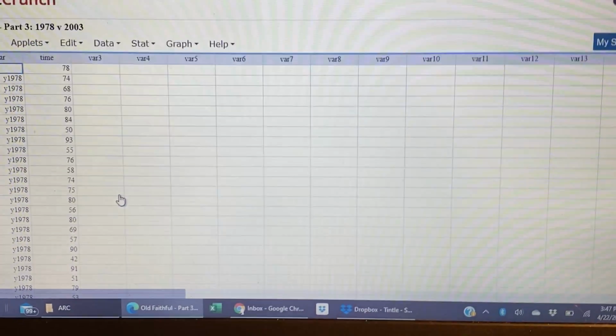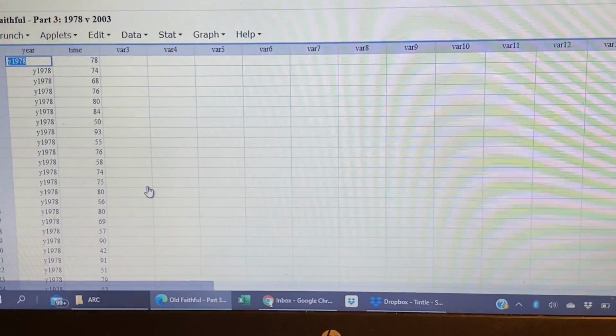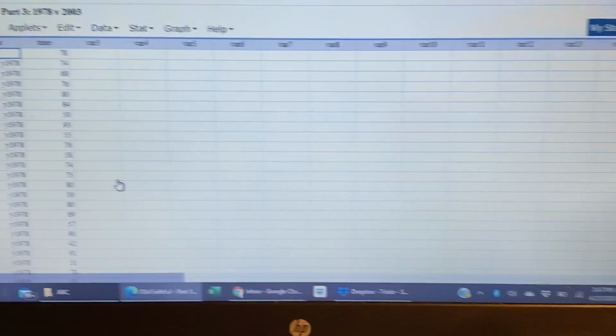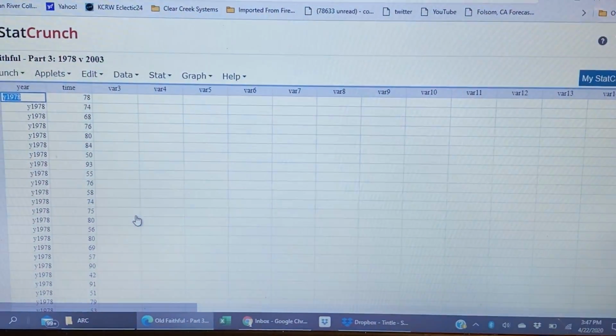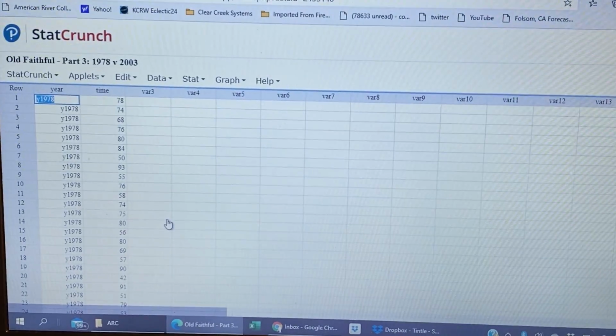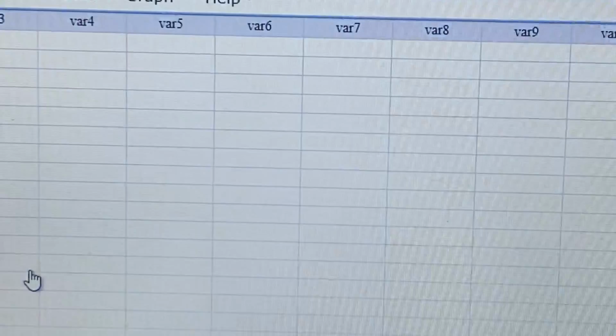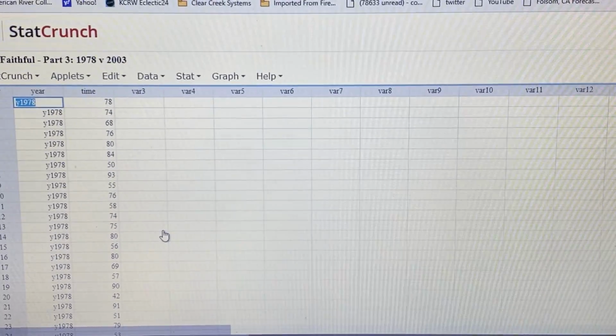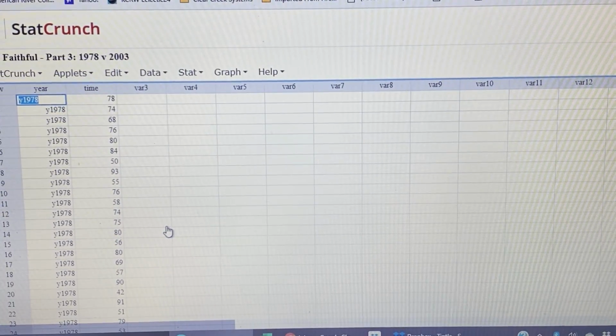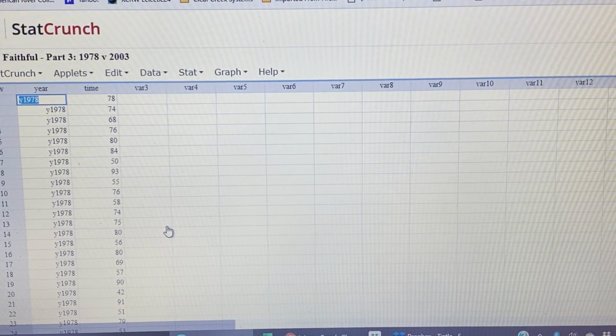Okay, so you can see we have the year and the time in between eruptions. So we're going to be doing some exploratory data analysis on that.